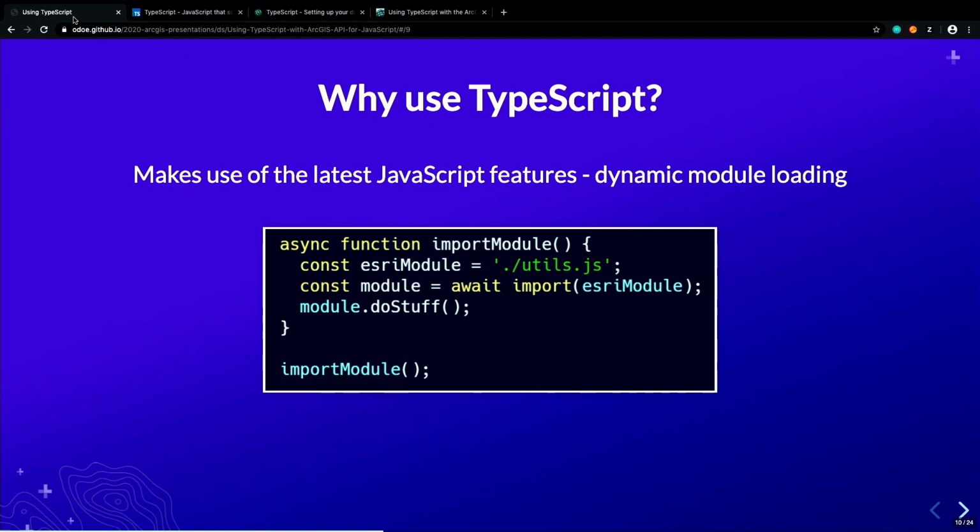And this is one of my favorite, dynamic module loading, also known as lazy loading. So when you import or require modules in your application, that requires the browser to download that information. Now, sometimes those modules aren't going to be used by the end user, and so you don't need to pay that cost up front. What you can do instead is dynamically load that module and only download it when it's actually going to be used. So for example, say you had some printing or routing in your application, and if the end user doesn't use that functionality, there's no need to import those modules. So you could add them inside an asynchronous function and instead load the module there. This will also help you have your application run faster and more efficiently.